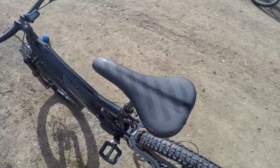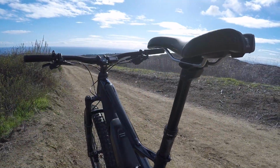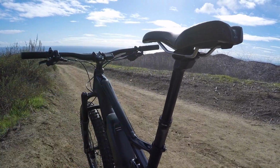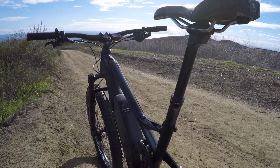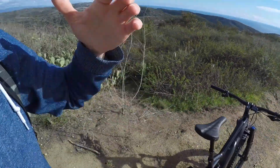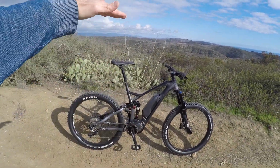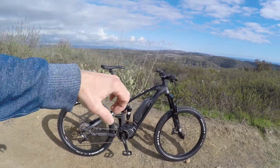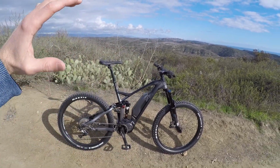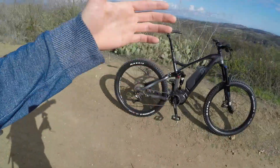And then we have a Volt saddle from WTB, and then a KindShock with 125 millimeters of adjustment. 30.9 millimeters on that seat post, and there's some room to raise it. You'll notice that I have it in a really high position because I have a 31 inch inseam. I really like to get full leg extension. With the dropper, you could be climbing in that up position and just really getting efficient pedaling. And then on the way down, you can drop and you can use your knees and your legs to sort of absorb the shock like this, in addition to the suspension.